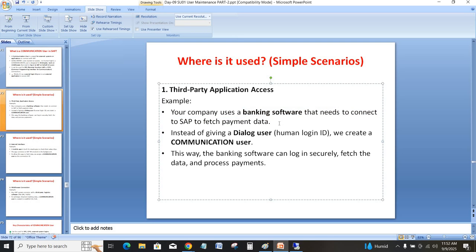Instead of giving a dialog user or human login ID, we create a communication user and assign it to the external application. This way, the banking software can log in securely, fetch the data and process the payment.